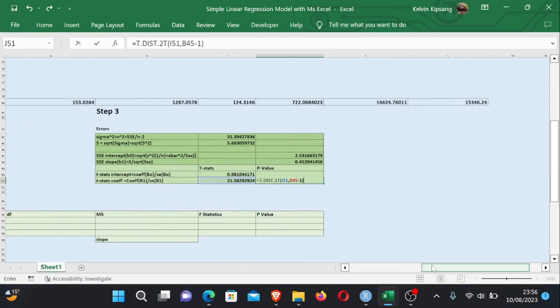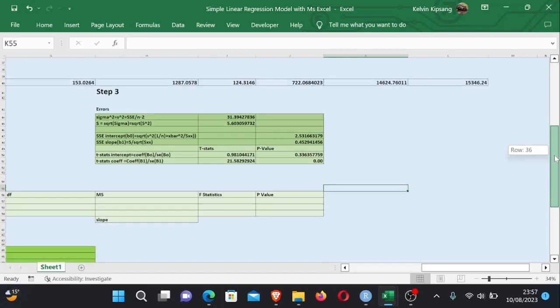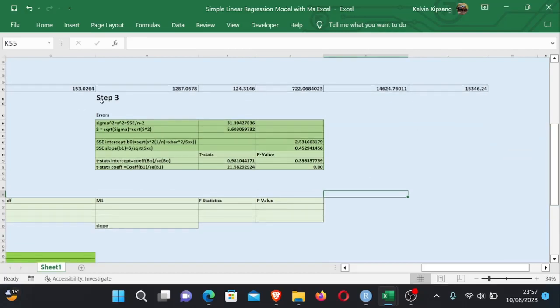Then we close the parentheses, hit enter, and we are getting 0.0. That's how we deal with this step 3.